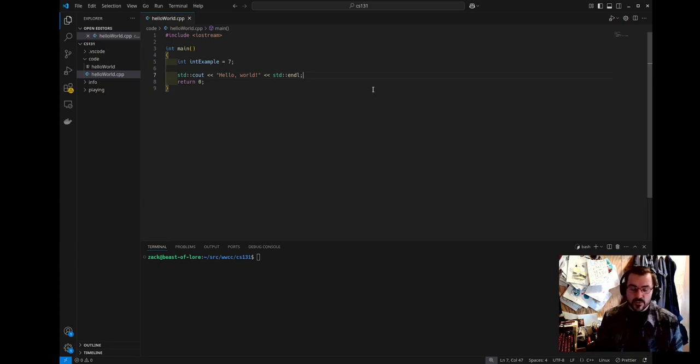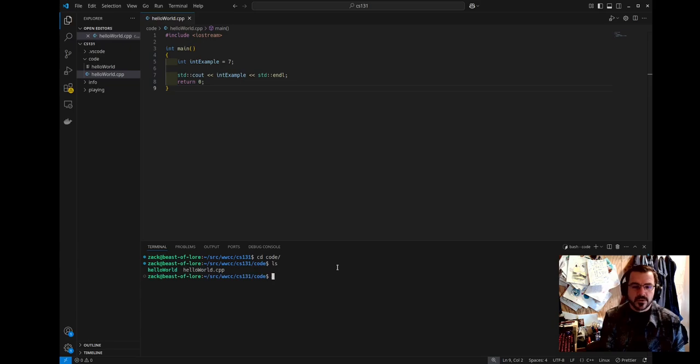So we have our hello world, so we're just going to get rid of this for now. And let's dump our int example here, and we'll see what we get if we make that simple change. We need to be in C code. There's our hello world. It's no longer hello world, but for this time, we'll just keep it that.